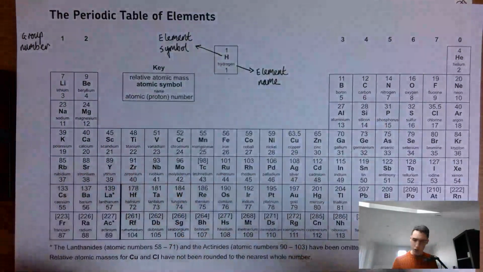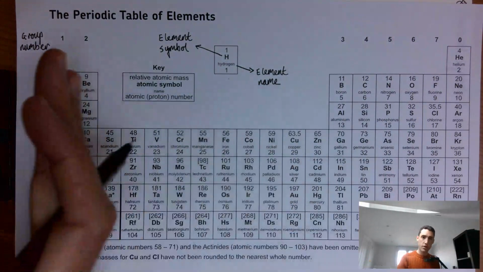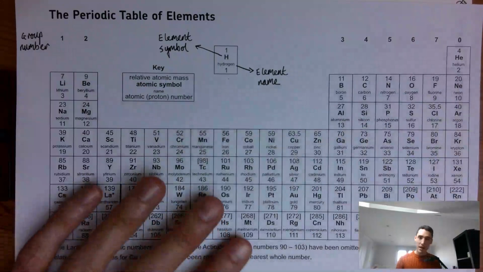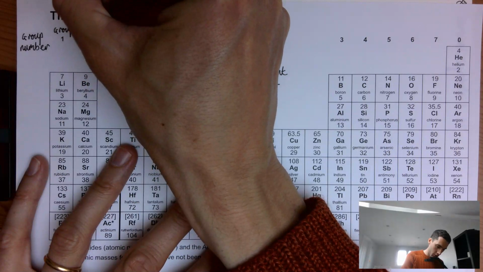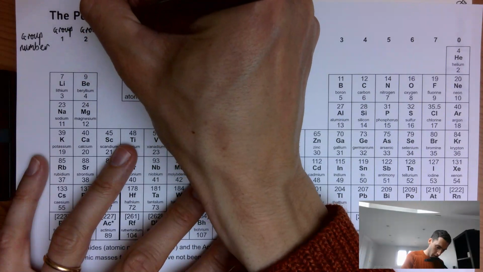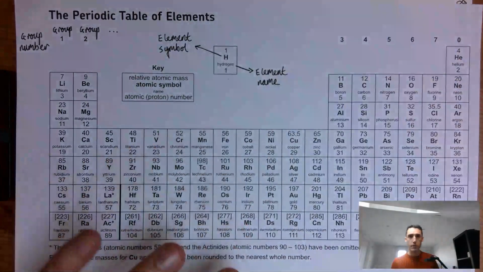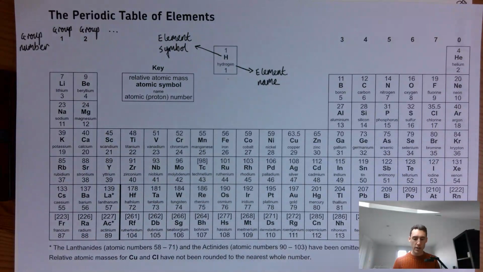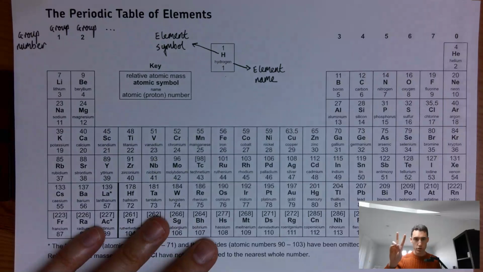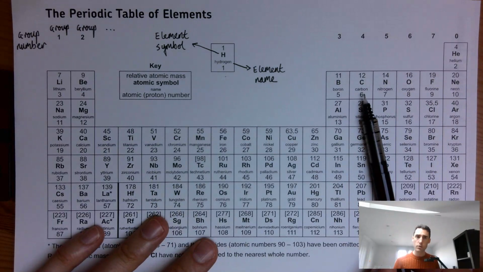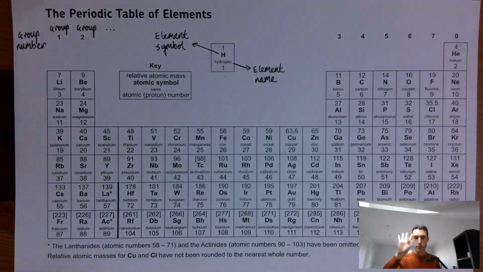And I really want to make sure that they're clear that the groups are these columns. So I might even, just to emphasize this, say that's group 1, that's group 2, and so on. And later, you could even check it on the spot and say, okay, calcium, what group number is that in? And get them to do fingers up. So show them it's in group 2. Okay, what about carbon? What group is that in? Get them to show you on their fingers it's group 4. Just so that they're really clear that the group number tells you about the column.